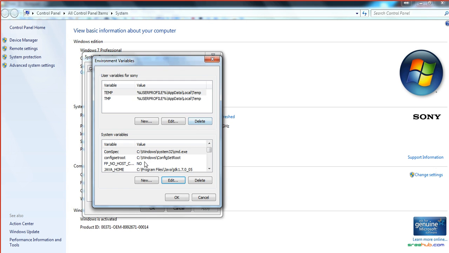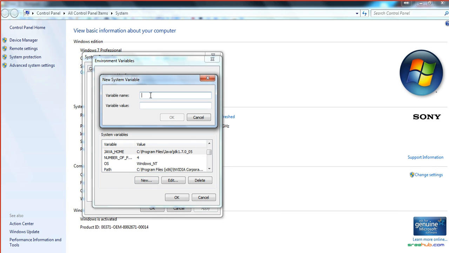In the same way, we have to create something. If you select one and click on J, as I have JVM registered here, I can get Java_home. Can you just check whether it is there with you? No, it's not here. If it is not there, that's fine. Just click on new. Here we have to type Java_home, all in caps.